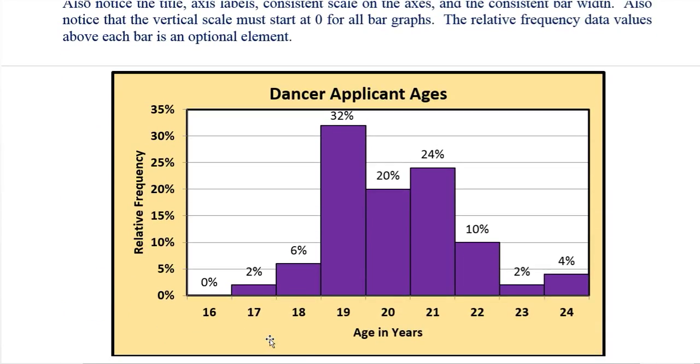Okay, and so here we go. Now, technically speaking, since it's ages, 17 is actually at the edge of this bar, and 18 is here, because anything between 17 and 18 we round down and include in the 17 bar. Normally, in most data, 17 would be anything from 16.5 to 17.5, which is kind of what this looks more like. But ages, we do a little bit differently. But anyway, those are the bars, and we got a bar for each one.